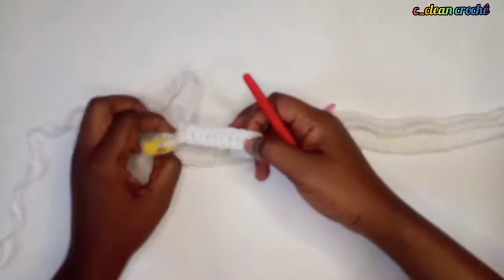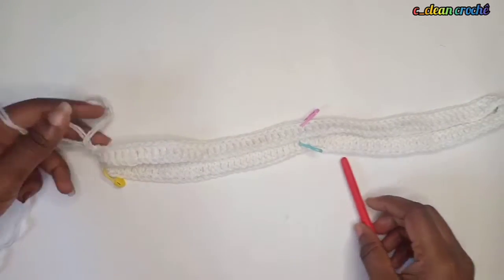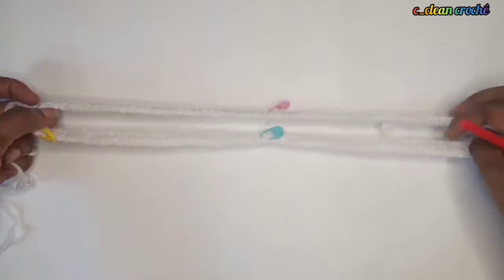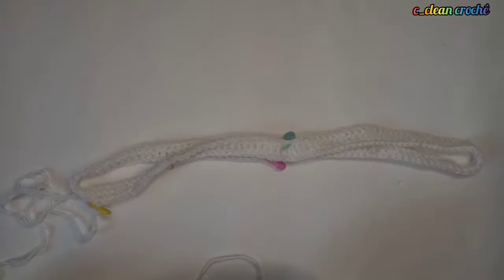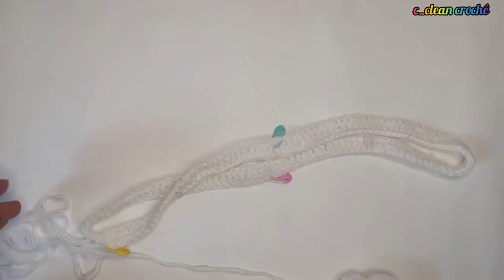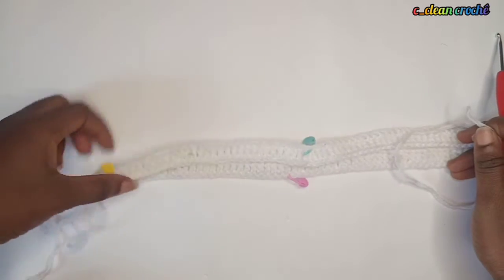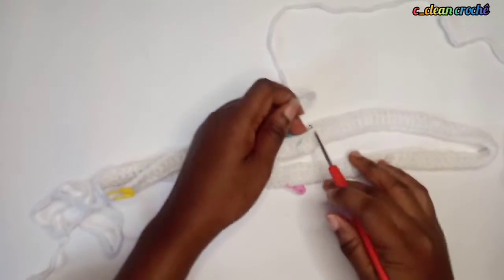Okay, so we'll just keep this, put it somewhere, then we'll work on the top part of our shorts. What we are trying to do is bring some kind of shape to our shorts. So you take another yarn, then you are going to start from where your blue stitch marker is.